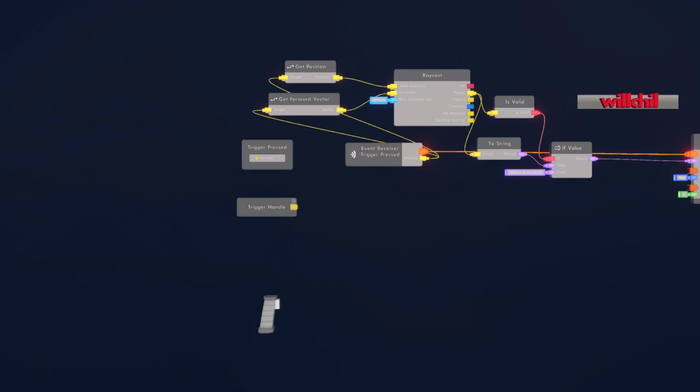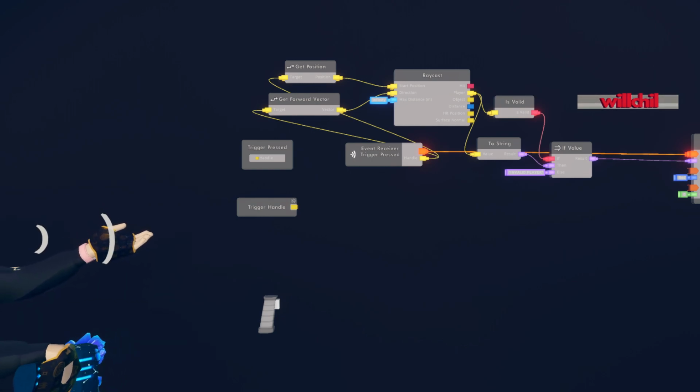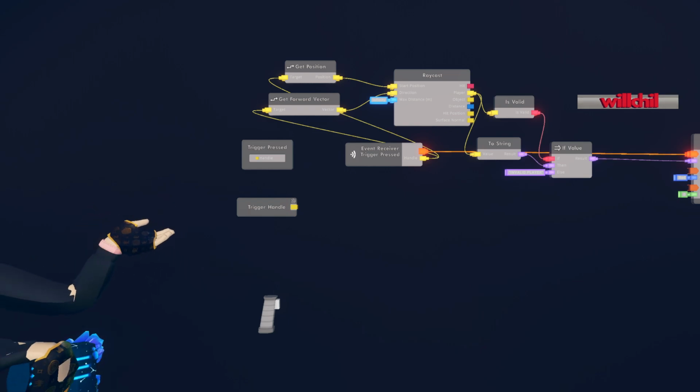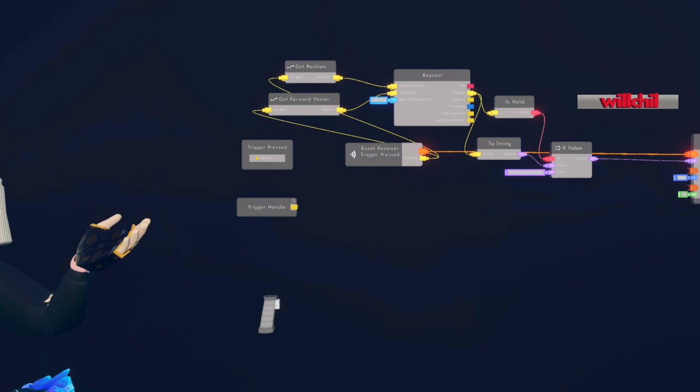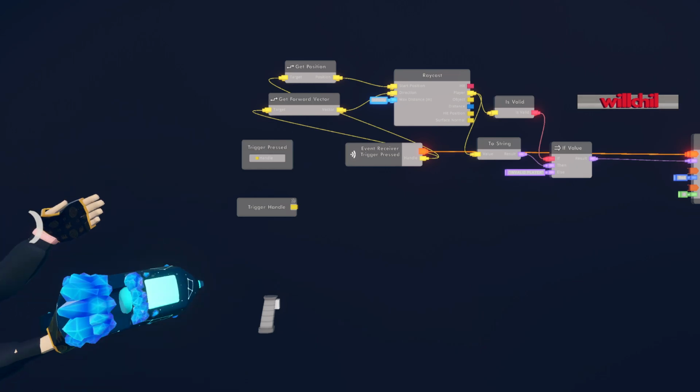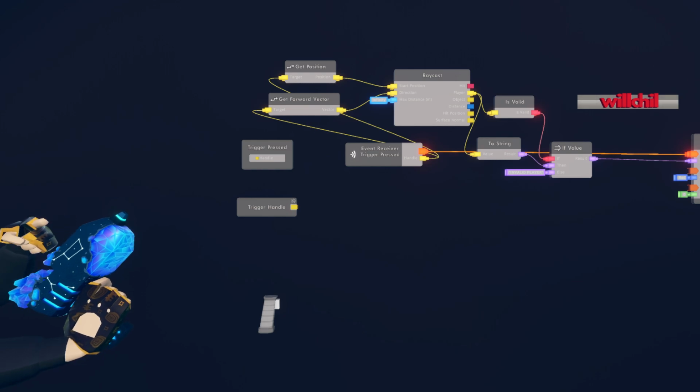So I'm gonna edit into here, and I'm going to connect it to the event in here. There's an event called Trigger Pressed. You can't see it, you'll see it in a sec, but we kind of went over it a second ago.